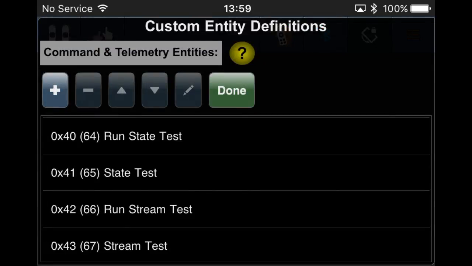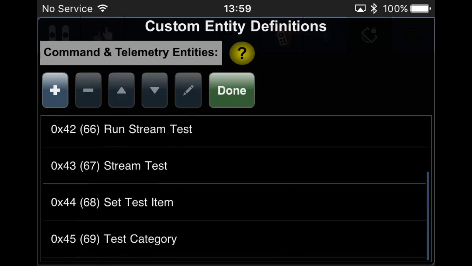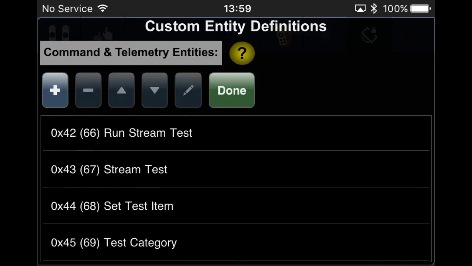and we've dealt in a previous video with these test items that I had created to show the correlation between what we set up here and then what appears on the control panel.